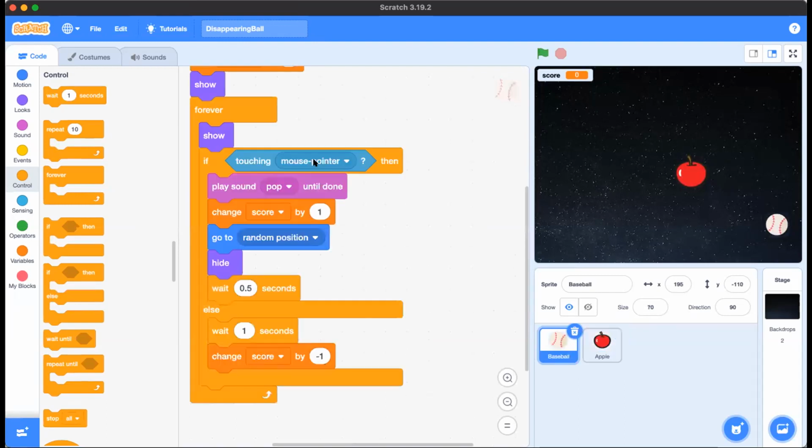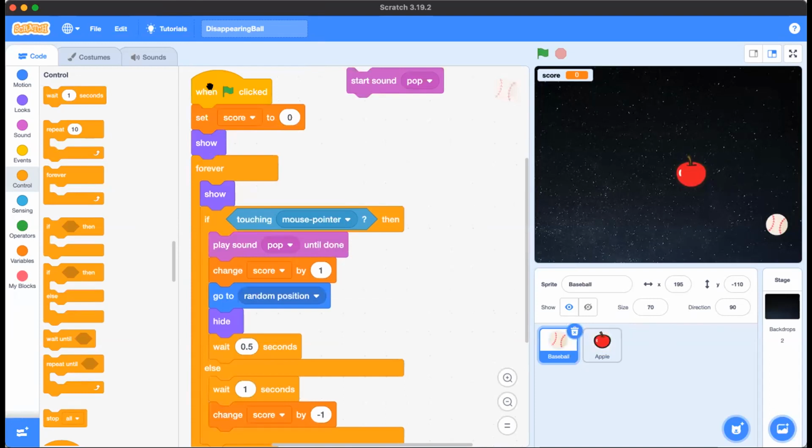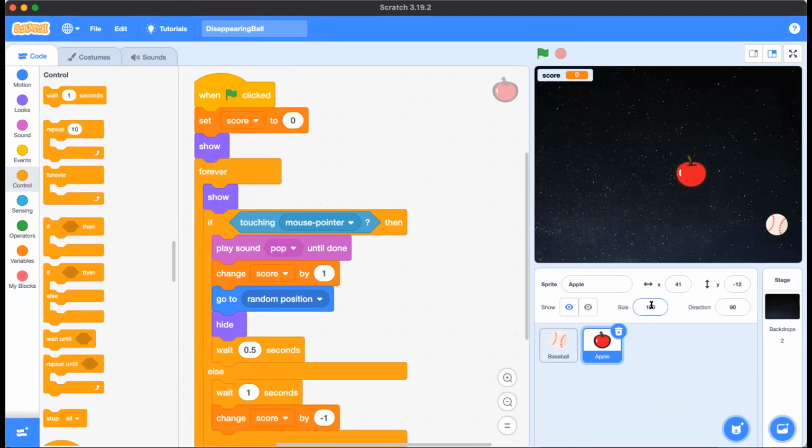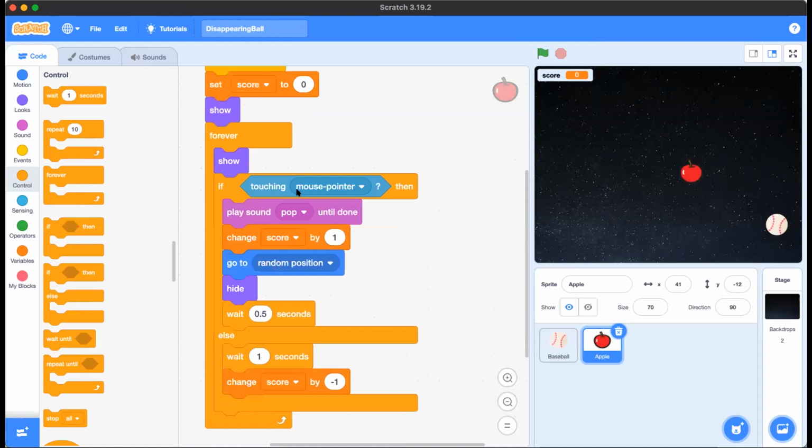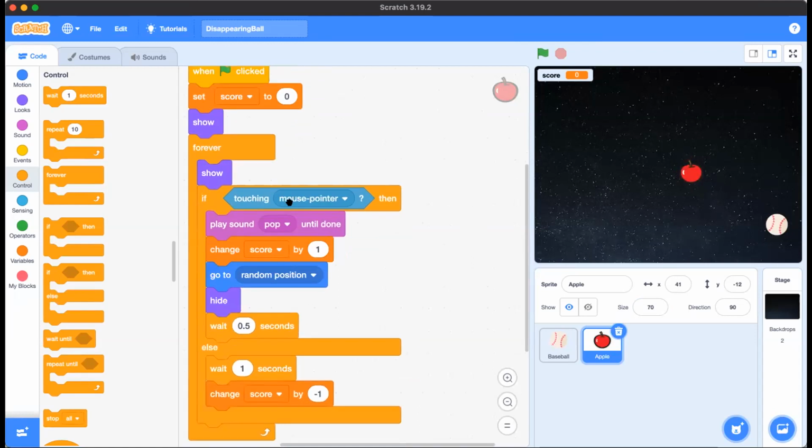You can do that, and as we said, you can copy this code, you can just drag this code over the apple. Now the apple will also inherit that code. So now if I touch this apple, you can then change the code here. You can say, if this apple is touched, so if it's touching the mouse pointer, we can use a different sound. Let's say chomp. You see? All right. So then whenever you touch that apple, you take the score and make it -1. So if a person touches that apple by mistake, the score is immediately changed by -1.